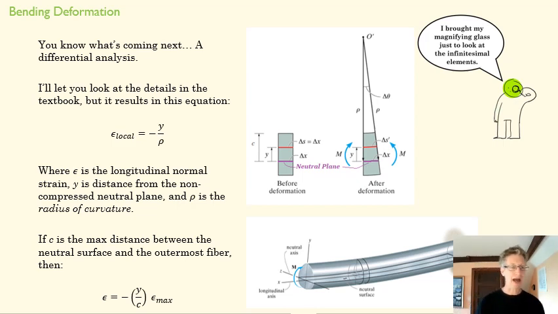So if C is the maximum distance between our neutral axis and the outermost fiber, which in this case would be up here, then we can write this down here, where this is the maximum strain. This tells us the local strain at a given value of Y. The advantage of this guy over this one is that we don't need to know the radius of curvature, which is something we often don't know. For a steel member, that radius of curvature is going to be quite large and very hard to measure.